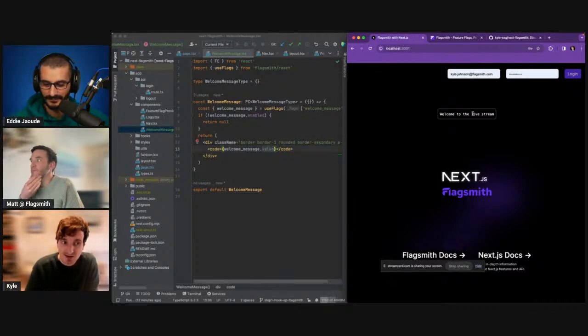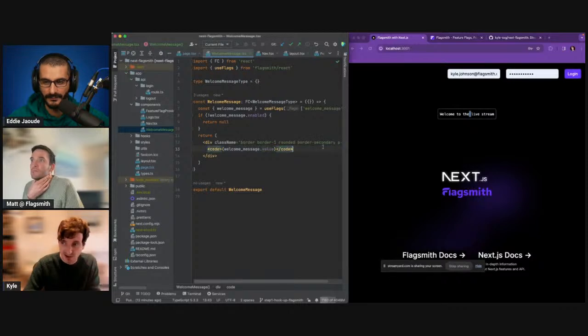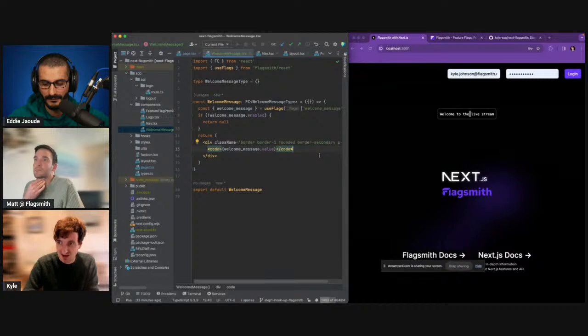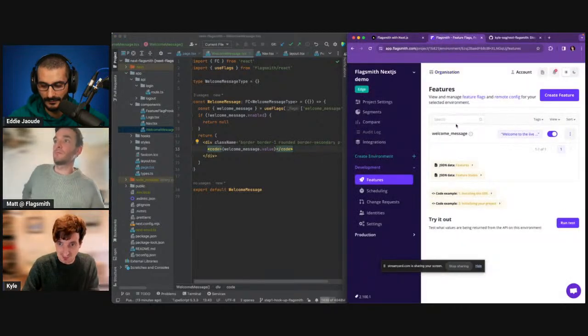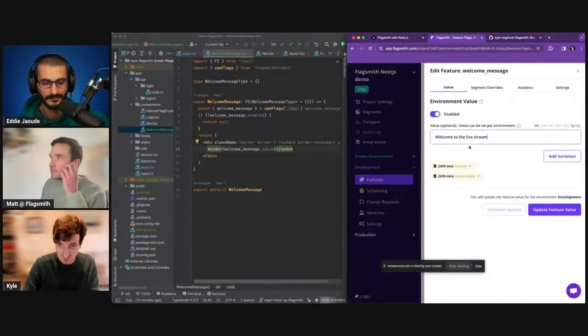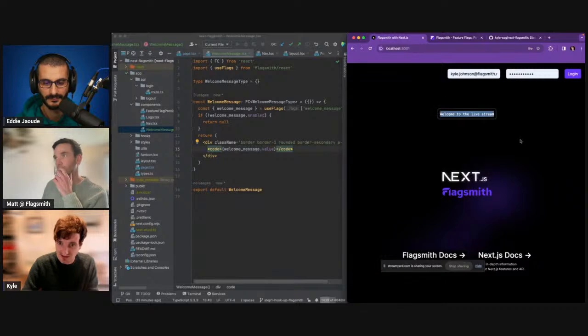This is an example of being able to adjust UI that's within your code without having to write any code, without having to do any deployments, without having to commit anything to Git. We can literally edit this message here, click save, and users will start seeing a different value for this.